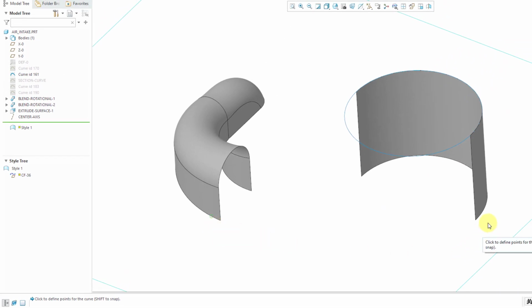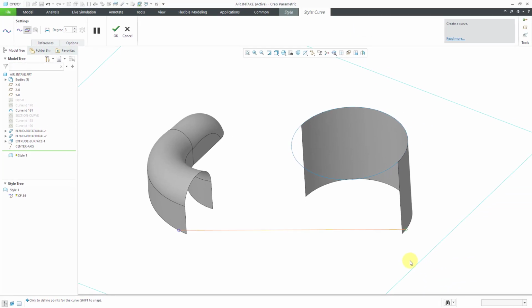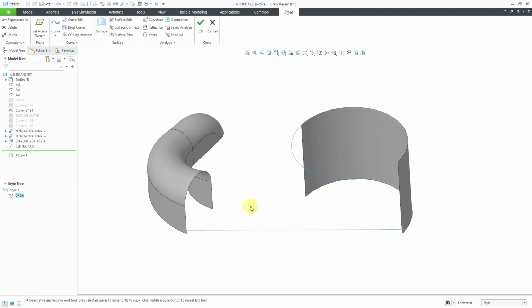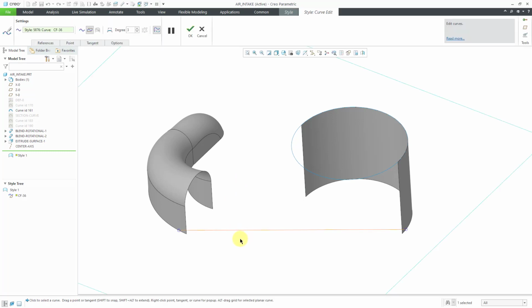And I'll do the same thing on the other side. Let's do Shift and then click on the particular edge. That's good. Let me hit the check mark in order to get out of style creation. And then you can right click and hold and choose edit definition when the curve is selected. Or in ISDX, something that's a little different, double clicking on an entity is the same thing as edit definition, as opposed to in standard mode where double clicking is the same thing as edit or edit dimensions. Okay, let me select this particular point.